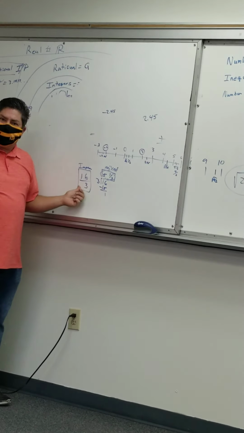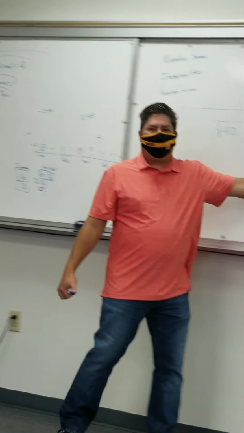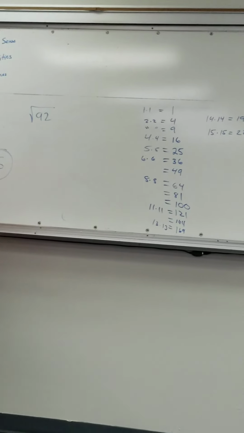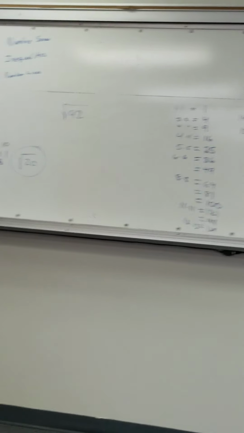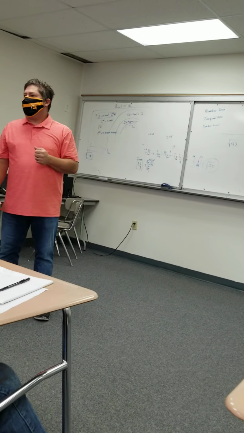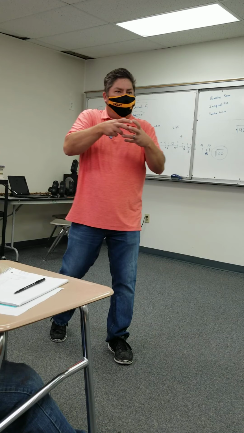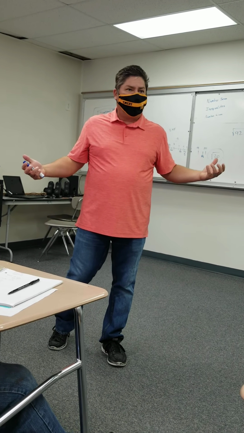After that, do you know how to change improper to mixed? And after that, do you know your perfect squares? That's number sense. If you know that stuff, all of a sudden, you don't need a calculator to do it. Okay? One other thing that I taught you that was number sense today was if you don't know your multiplication, group them and add. Okay, that's number sense.